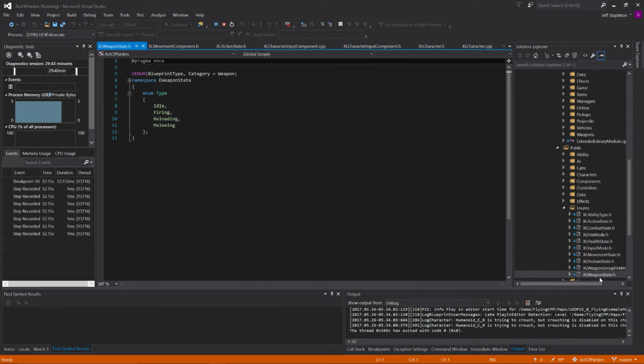Yeah, I can't go into weapon state because you can be firing and aiming at the same time. I could change this thing of combat state to something, give it a different name.